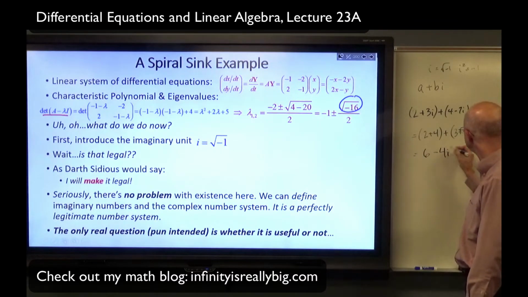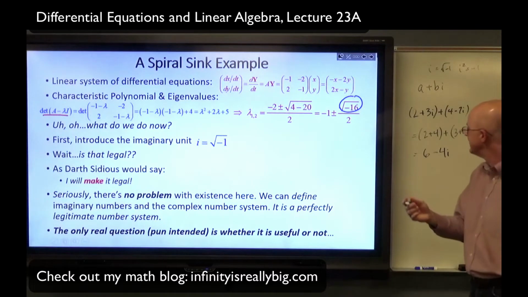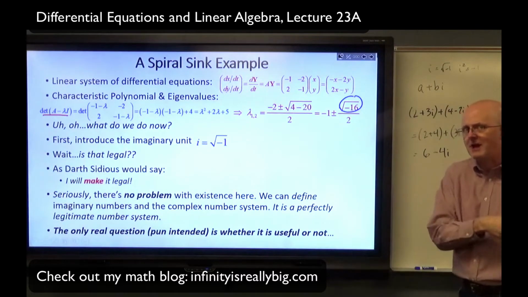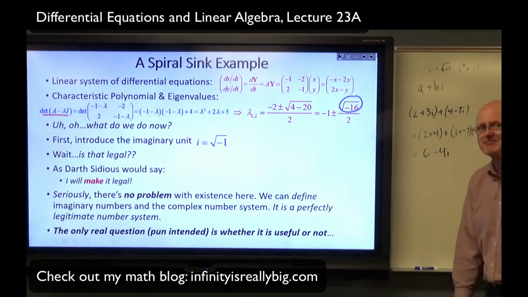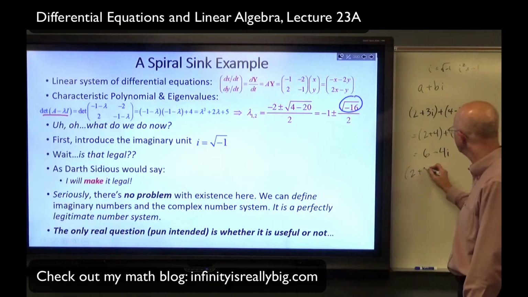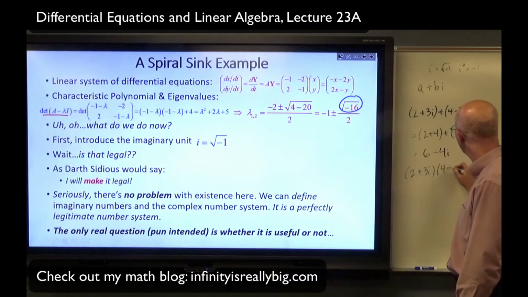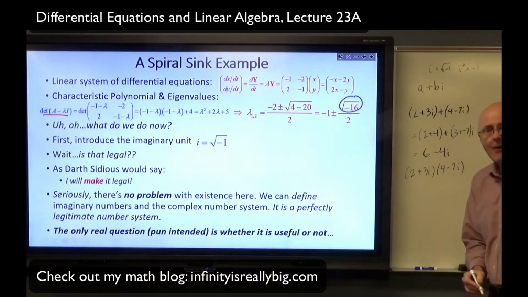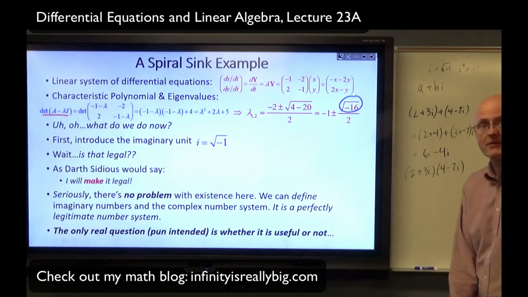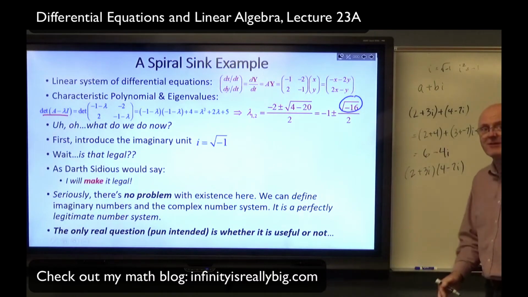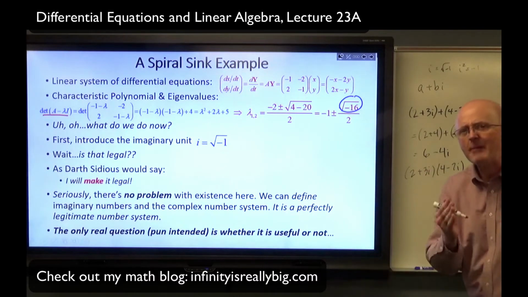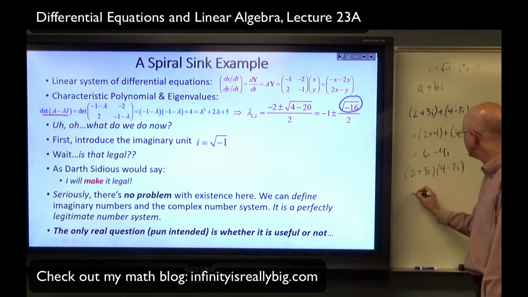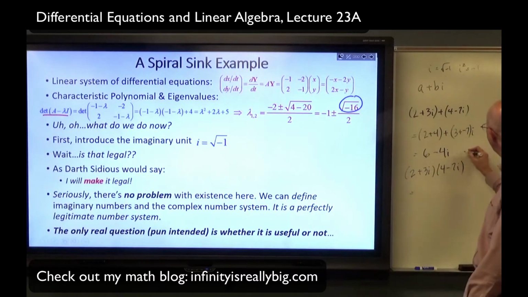3 plus negative 7 is negative 4. I can think of that as 6 plus negative 4 times i, but of course I could write that as 6 minus 4i if I like as well. You can multiply complex numbers. 2 plus 3i times 4 minus 7i. How? Pretend like they're polynomials. Pretend like these are two linear polynomials in i, but then remember that i squared equals negative 1. So you FOIL this, right? FOIL: first, outside, inside, last.